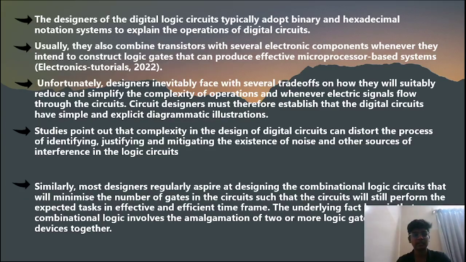Next, the designers of digital logic circuits typically adopt binary and hexadecimal notation systems to explain the operations of digital circuits. Usually, they also combine resistors and transistors with several electronic components whenever they intend to construct logic gates that can produce effective microprocessor-based systems. Unfortunately, designers inevitably face several trade-offs on how they will suitably reduce and simplify the complexity of operations whenever electric signals flow through the circuits.